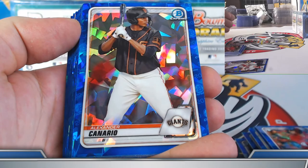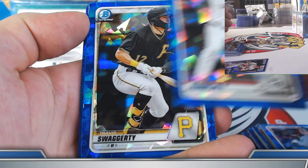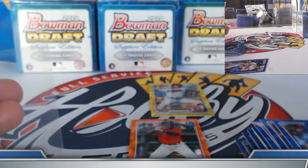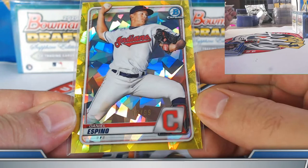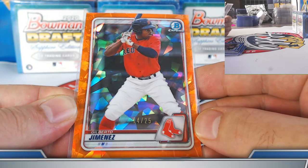Casas, Max Mayer. There we go. Number 2 on Max after a slow start. Hentz, Palmer, Julio Rodriguez. Louis Gill and Drew Romo to finish off this box. Let's take a peek here. Julio, that's number 3 on the Rodriguez. Julio Rodriguez Sapphires. Quick peek. Yeah, number 4 in Heston. So nice indeed. Certainly look to see if we can add a nice parallel now. Number 2 on Max. Is that the first? Yeah, first guy to double up on parallel. Don't always get somebody that doubles up, but there's a double up. Congrats. Gilberto.